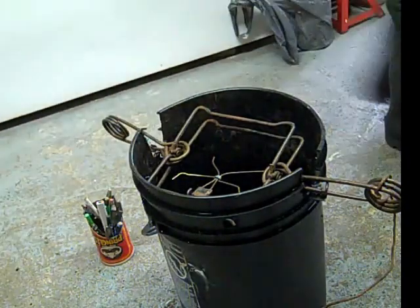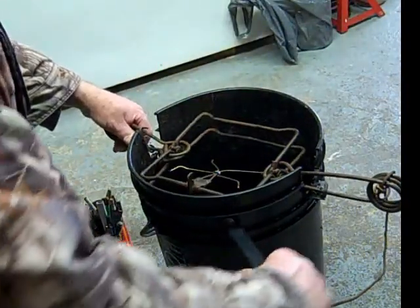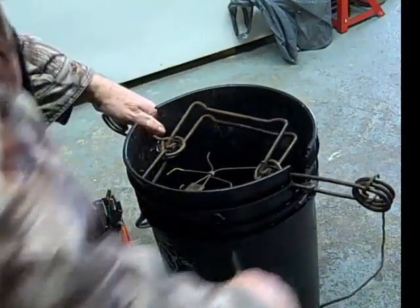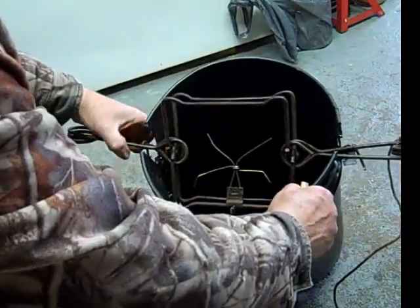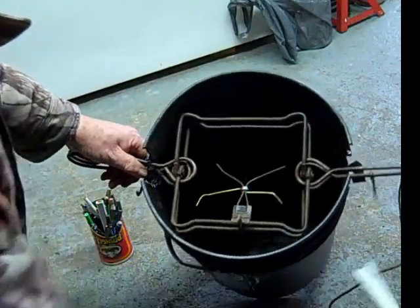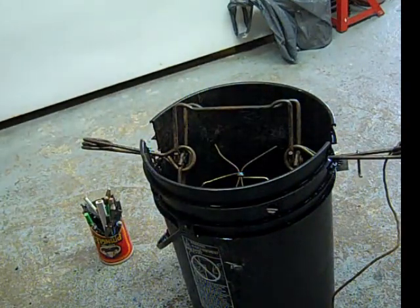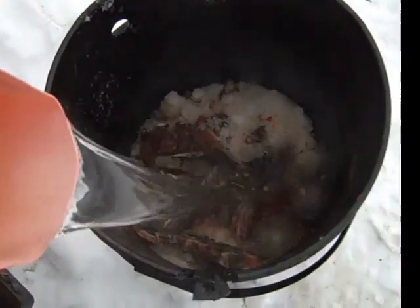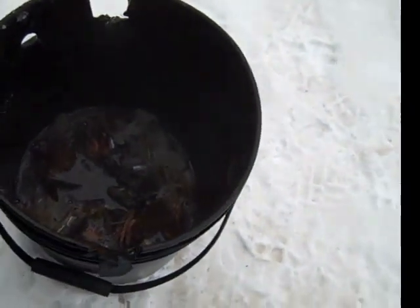It's kind of a warm day today. We got one day with minus 20 and then the next day — well, you've got no idea. You see that there — this pencil just goes across with a stick and blocks that off. I put a piece of extra bait on the trigger there in case the mink comes along. Where I'm putting it out is going to be in under bridges. That's the bait down there — I got some warm water and some snow mixed with it, I just pour that in there, put a little bit of snow on top so it'll freeze into a mass of ice and they won't be able to get it out easy.